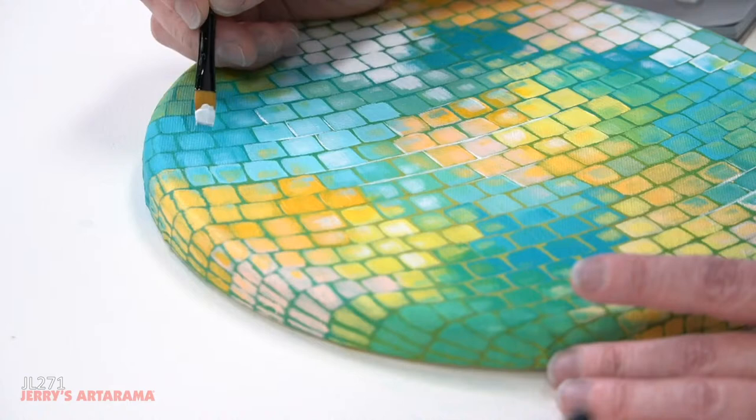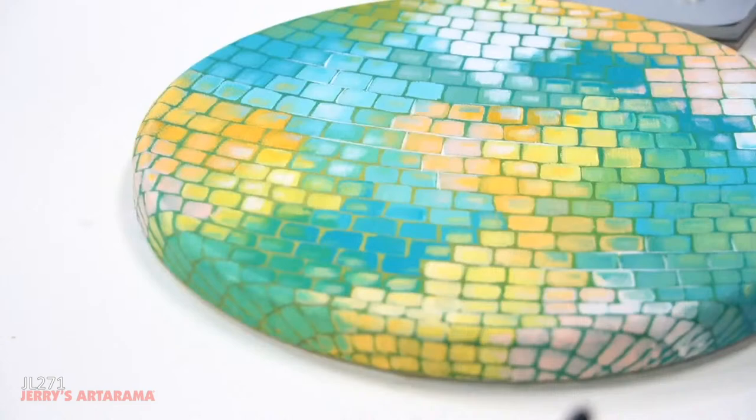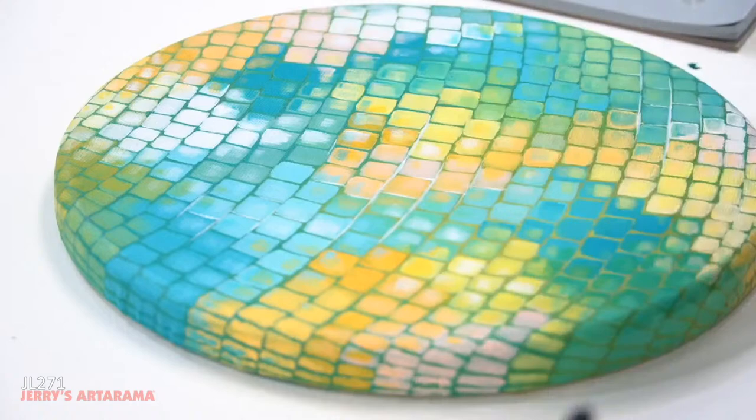Sorry, focusing on lines. Haha. All right, so there's my disco ball. Now this, I would like to say, is done. Oh, it is not done. Sorry, my arm's in the way.